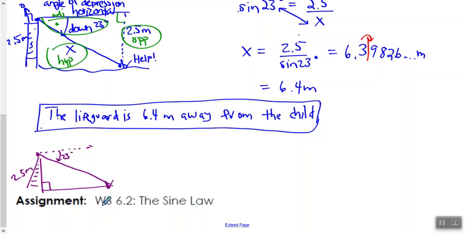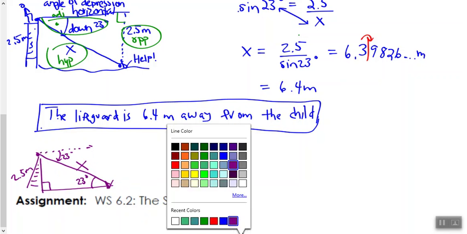Now, if you remember from last unit, with our angle relationships, here I have one line, here's another line, and it is parallel lines. Okay, so if I have this angle and this angle, if you remember what that's called, we have alternate interior angles. And when I have parallel lines, alternate interior angles are equal. So if this is 23, this is 23 degrees as well. So here I have 23 degrees. I'm looking for this, how far away they are from each other. And I have that this is 2.5 meters.